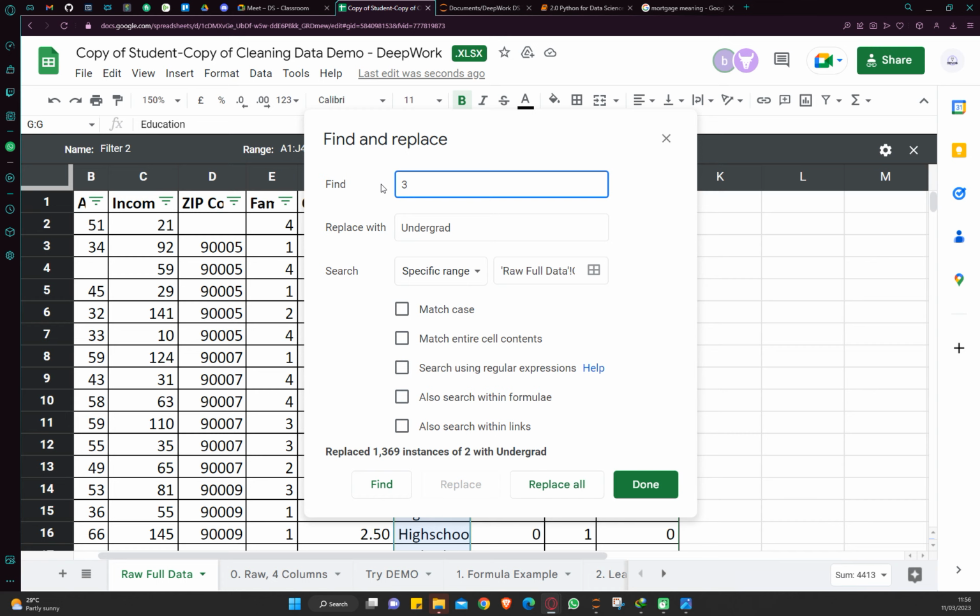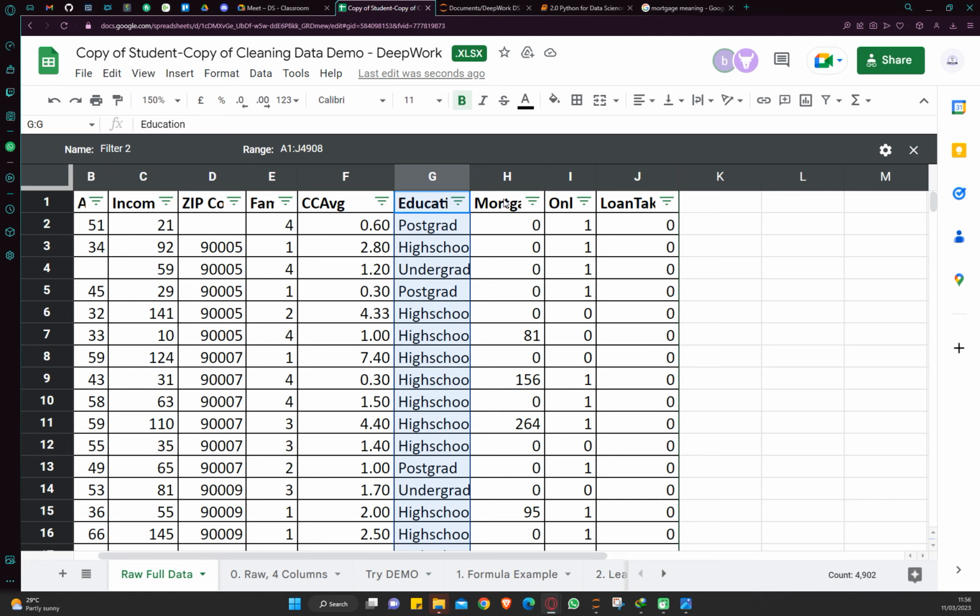Then do the same thing for three and call it postgrad. 1472 instances of three. So you press done. Have you seen? That's applied.